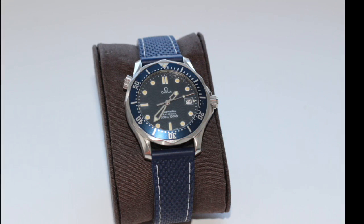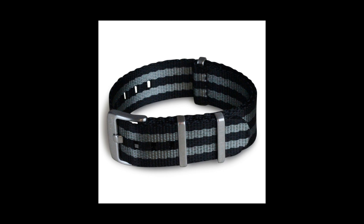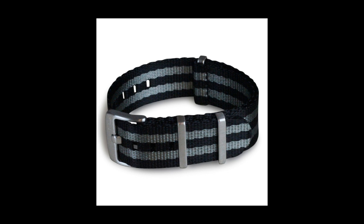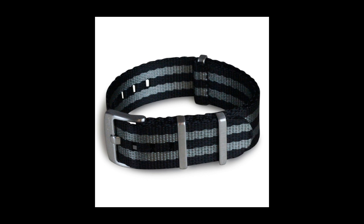But I'm missing stuff. I'm missing NATO straps hugely. Oh yes. You'll see that come out actually when I start talking about my grail watches. I'm yet to discover those in a way, I don't have any yet. But I do have mixed sizes between the lug sizes across all my watches. So the Seiko SKX007, I believe, is a 22 mil lug. Some of the others are a mixture between 18 and 20 mil lugs. So it means going out to buy NATO straps in a whole range of widths, just to see how they're going to work, rather than being able to have complete interchangeability between straps.